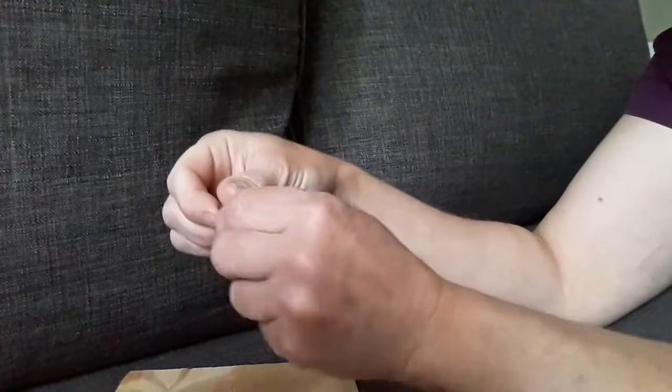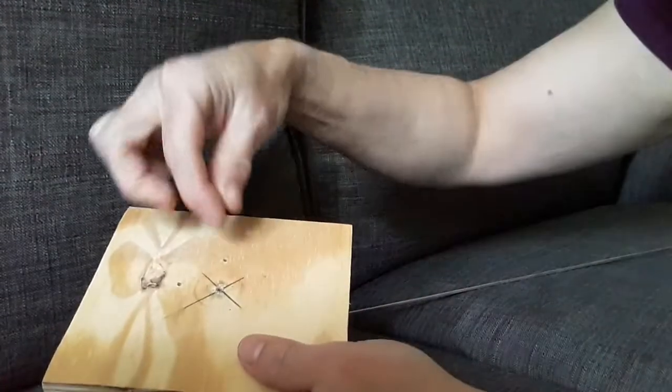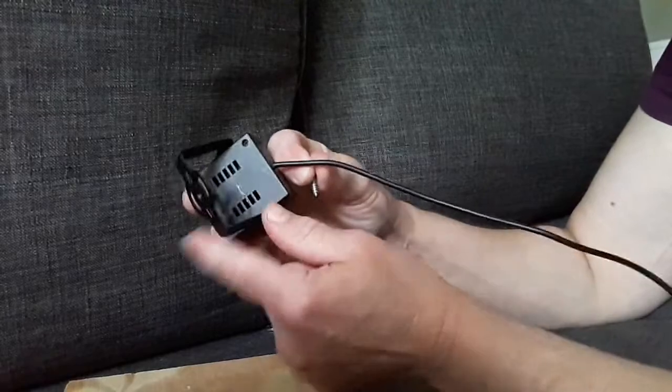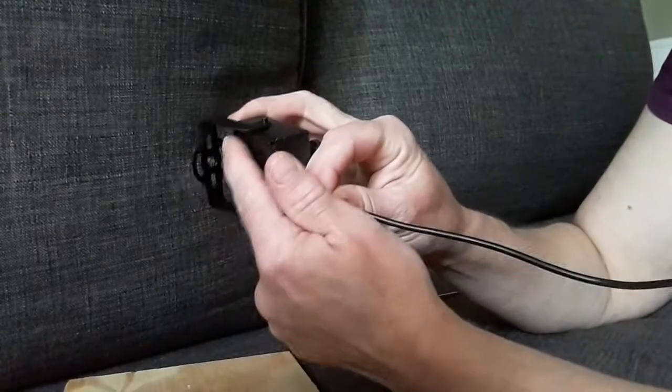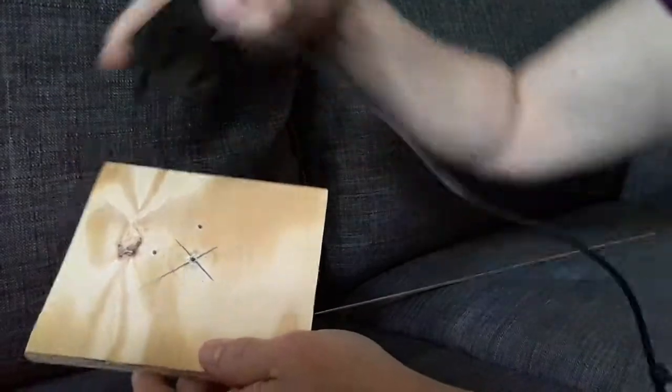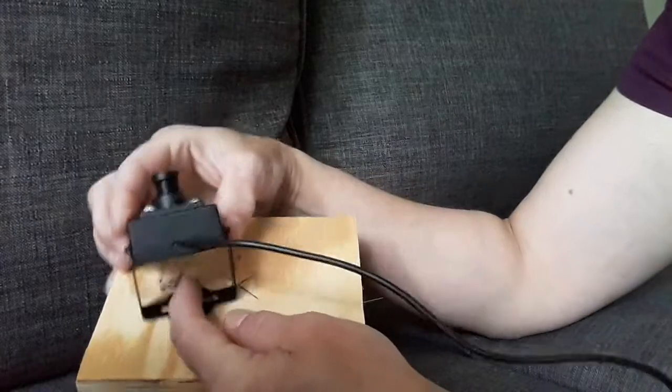This screw is going to go in eventually. I'm going to be putting it in here to hold the camera. The camera has a hole - see if you can see the hole right there. I'll be placing this on the wood like this. Let me see, I need to do it this way.